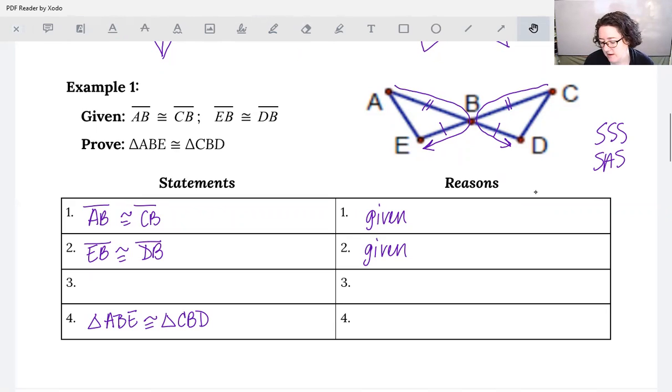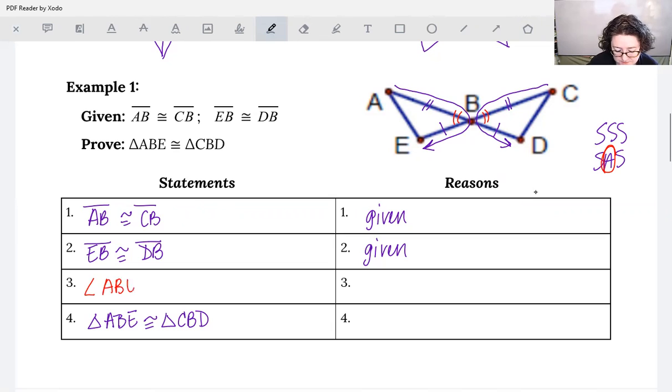Because if I am trying to work towards SAS, having my vertical angles in the middle would put all of our information in exactly the correct order to use that rule. So let's write that out. And again, the problem's helping us out a little bit. I can't call these just angle B. I have to be careful of my order and be very specific, but why not just use the order of the triangle names for the order of my angles?